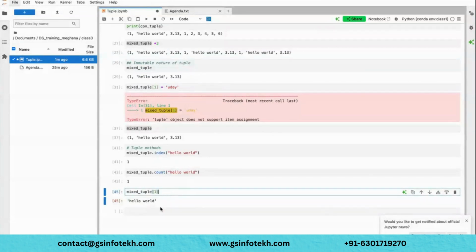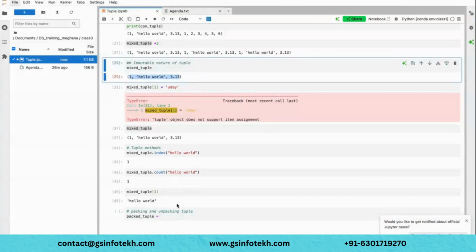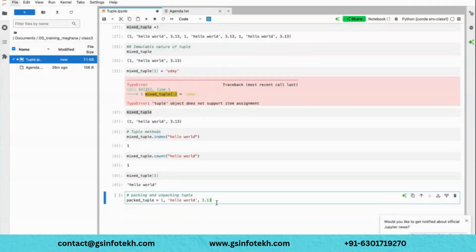Now there is one more concept called packing and unpacking the tuple. What it means is, let's say you have some packed tuple here. If I have the values like this, now let me print.